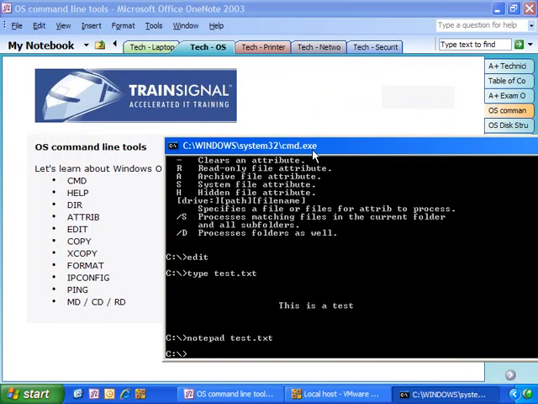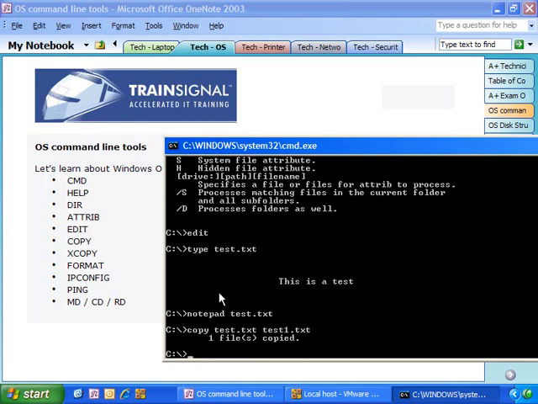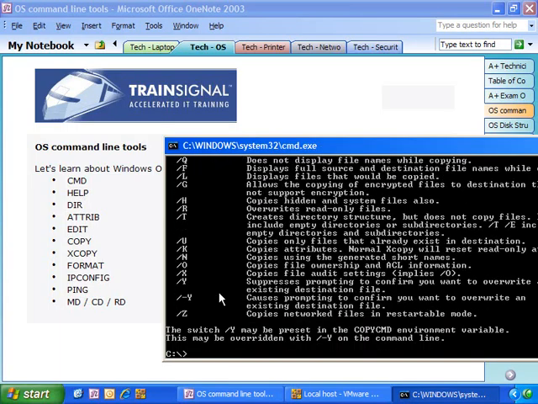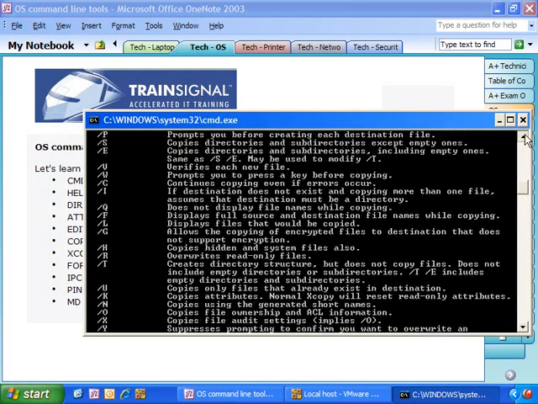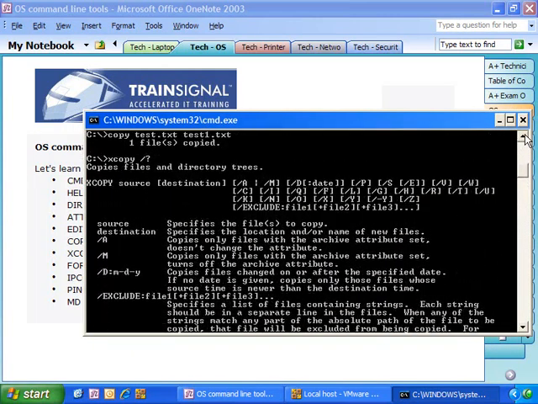All right, what other commands do we need to know here? Edit, copy, and xcopy. So copy would be like copy test.txt to test1.txt. It says one file copied. Xcopy is like copy, but it has a number of other options. A lot more command line switches are available with xcopy than they are with copy.